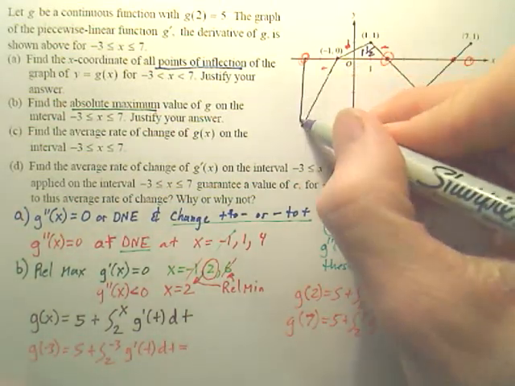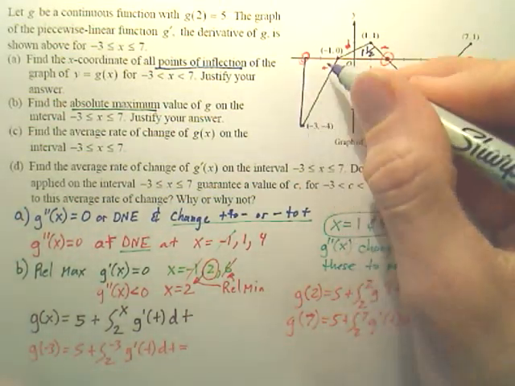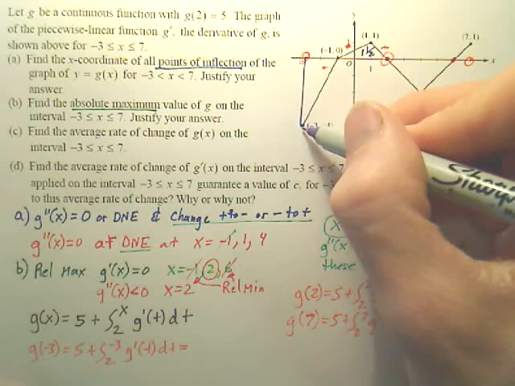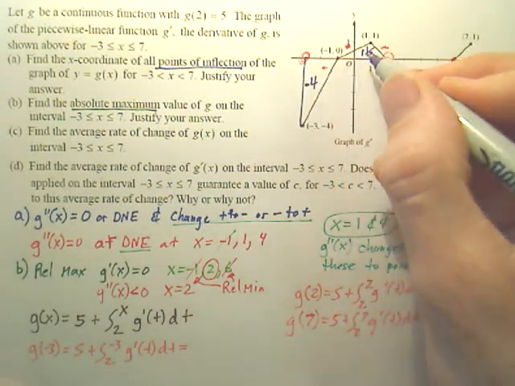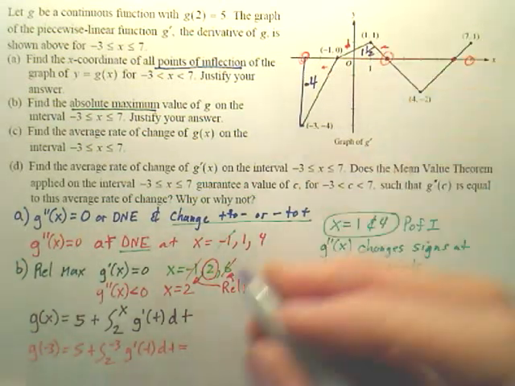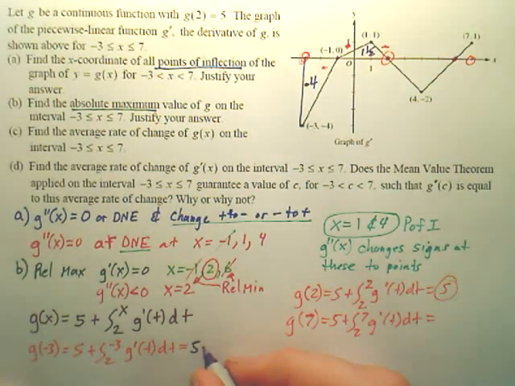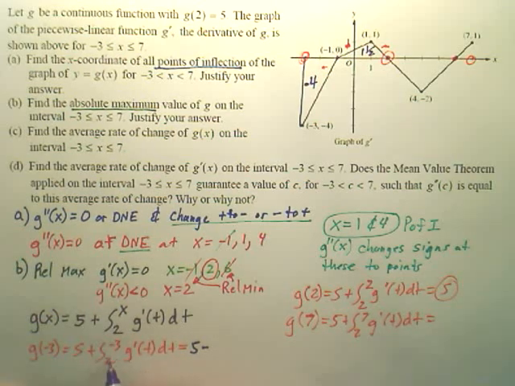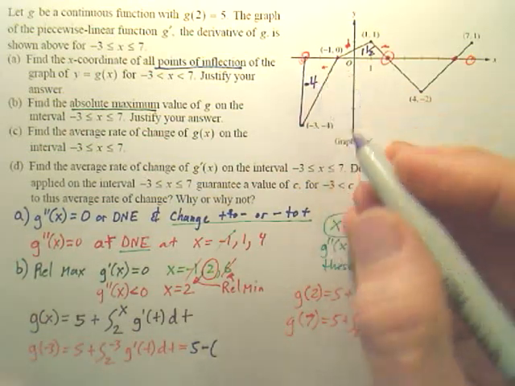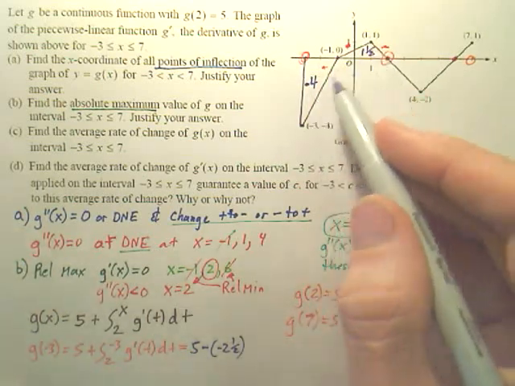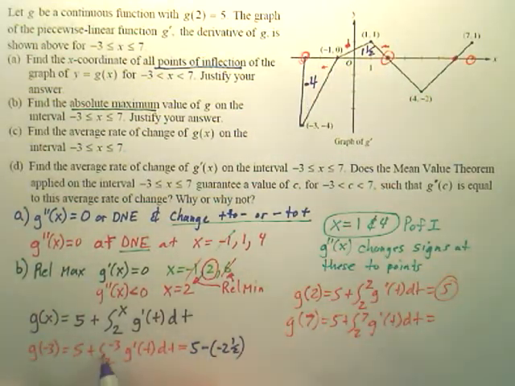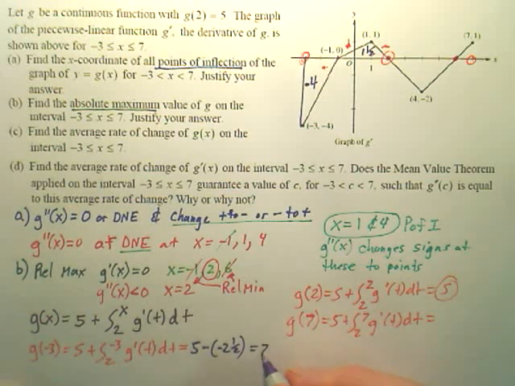What's the area right here? It's 2 over and 4 down, so 2 times 4 is 8, halved is 4, so this is negative 4. So negative 4 and 1.5 gives negative 2.5. So this is a negative 2.5 area. We're taking the opposite because the interval is backwards and it's upside down, so you actually end up with 7 and 1/2.